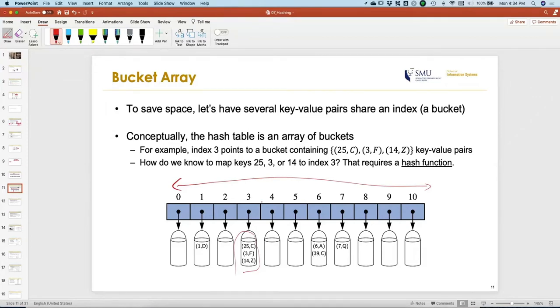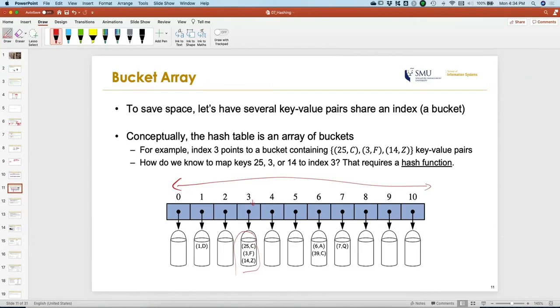So which means now we are going to shorten this array size. In exchange, we are going to tolerate that some of these keys are going to share the same space. So they go to the same bucket, and now there is a cost of searching the secondary storage, which in this case is the bucket. So if I index 25, 3, and 14 all to the same array index, it is going to point to a bucket, and then I have to go through the elements in the bucket to really find which one I'm looking for.